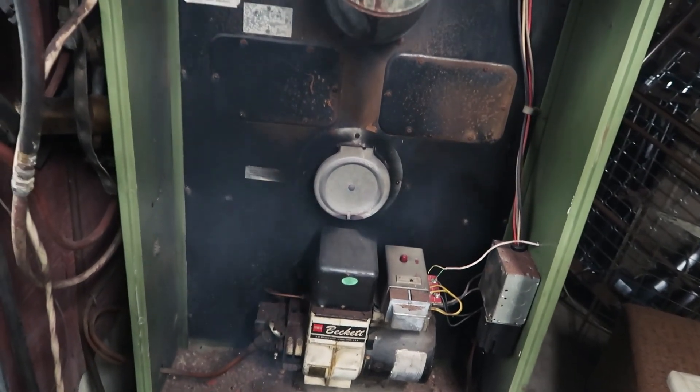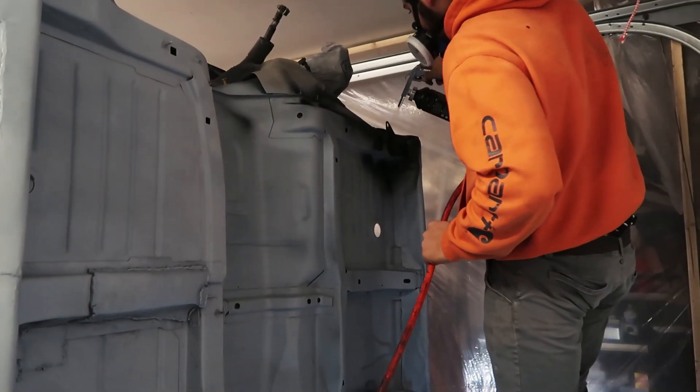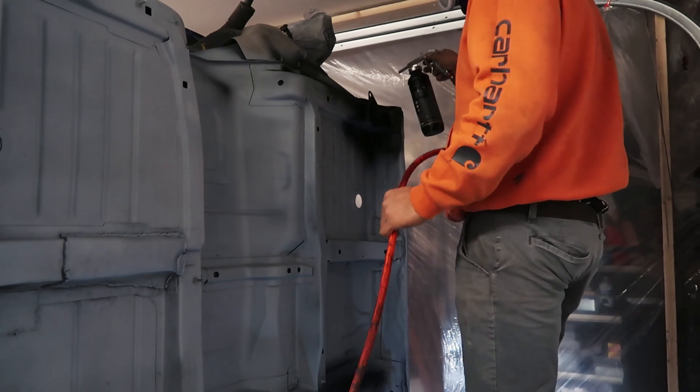All right, so we're in John's garage and we got the heat cranked, but we might be burning the place down. No idea what that is but it doesn't look good, so we're gonna keep an eye on that and make sure this place doesn't burn to the ground with us inside of it.